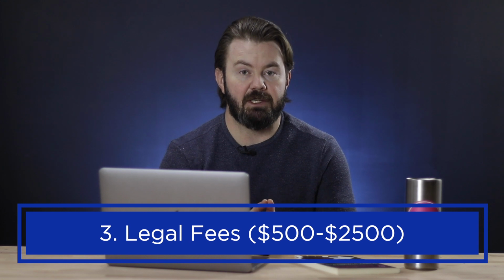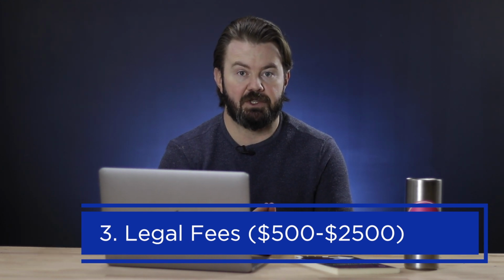Now, the third cost associated with buying a property and getting a mortgage is legal fees, because you will need at the very least a title insurance company to make the transaction happen for you, or a lawyer. And those fees can range anywhere from $500 to $2,500 depending on where you are. And typically it is a higher cost for a higher value property and a lower cost for a lower value property. We always recommend that when you go to purchase a property or get a mortgage, that you call 2 or 3 lawyers around town and get quotes to see what they're charging. Don't go necessarily with the cheapest one, but go with the one that has the best combination of a great reputation and a good cost.